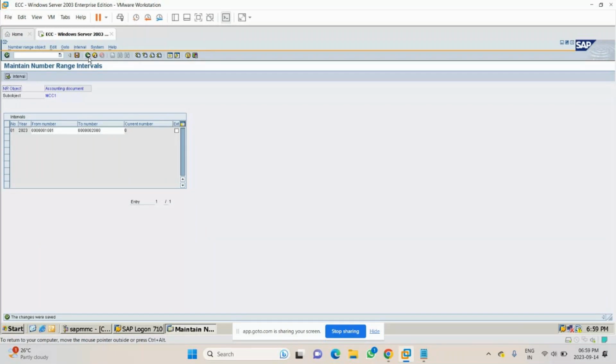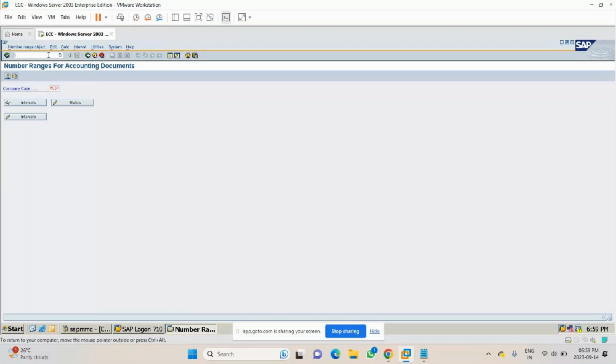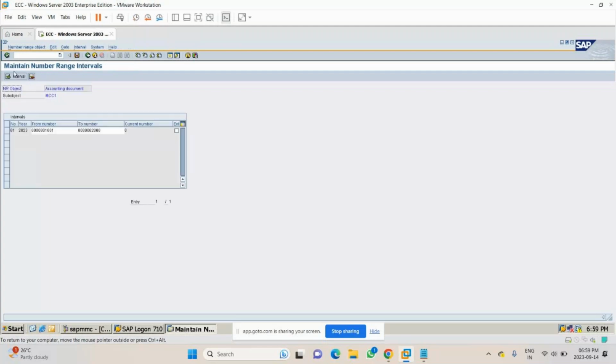Let me show you once again. You have to go to the T code FBN1. Then search for your company code. I've given MCC1 here, and you have two options. The glass icon is to display, and the pencil icon for intervals is the option used for creating. You click on intervals, go to add intervals, that is plus insert intervals.